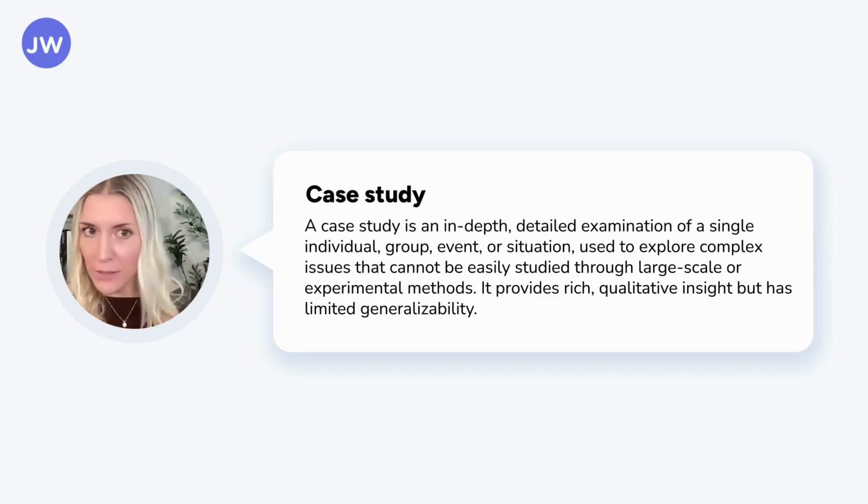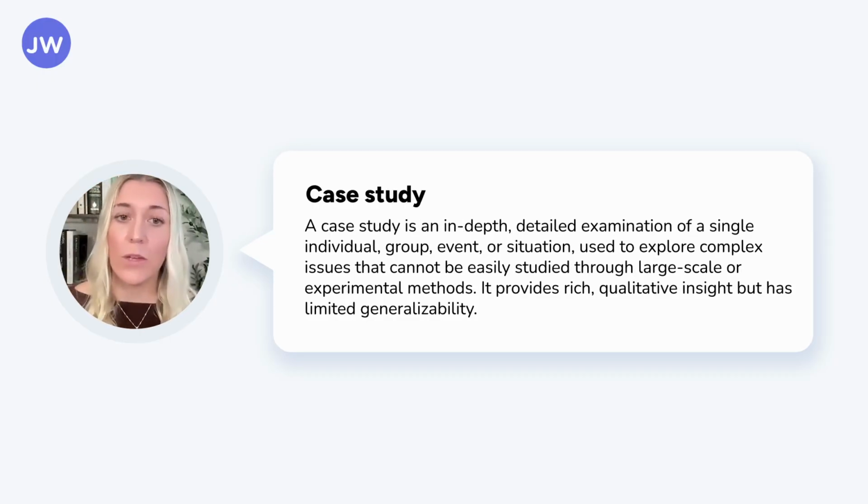Okay. And usually when we talk about cohort studies or case control studies, we recruit ideally a large group of people that all share a common exposure or a common outcome, depending on what kind of study it is. With the case study, these tend to be individual people, or maybe a very small group of people that have something abnormal or rare going on. And it's like, okay, this is something that is not happening to many people, but looking and studying this person gives us an opportunity to learn a lot about something specific that we're curious about.